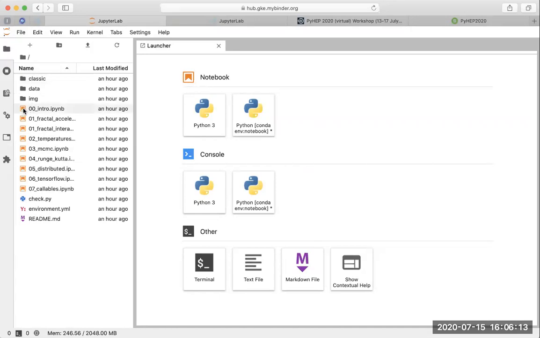Okay, so we're going to start. I'm going to very briefly go over the intro, and then we're going to go a little bit into the Fractal Accelerate. I'm going to spend very little time there, but many people asked for a Numba introduction, but not that many asked for this particular notebook, which was the Numba introduction. So I have to pick one of the two polls.